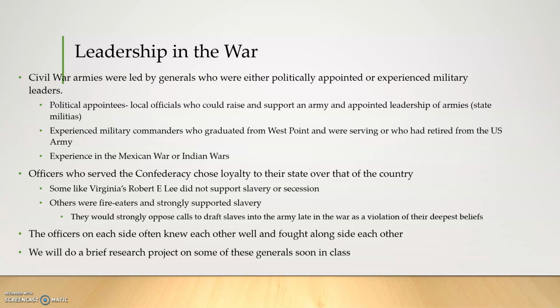But other leaders like Lee and Grant were experienced military commanders who had graduated from the academies like West Point. Lee was in active service, and Grant had retired by the time the war came out and returned to service. These men, among others, had experience in the Mexican War, often fighting with each other. Grant had served under Lee in the war against the Mexicans, but Lee didn't remember Grant when they met at Appomattox when Grant said, I worked with you before, because some of these men were actually roommates at the academy.